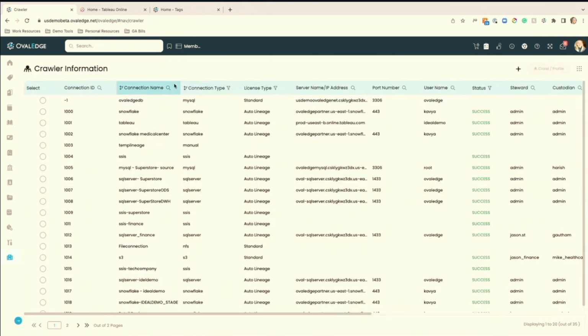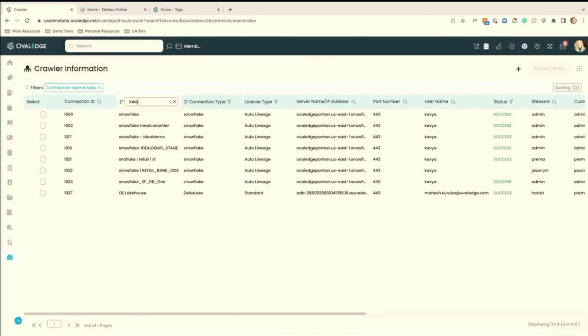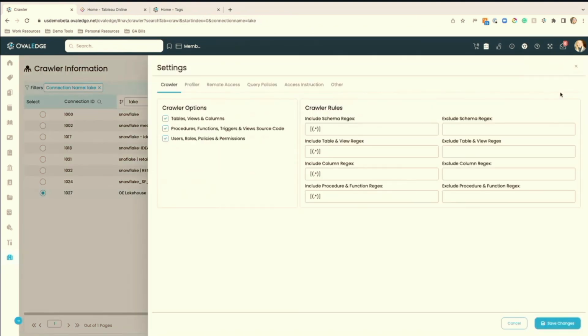Once I've done that, and I've gone ahead and added that in here, I can set up information about how I would like to crawl and how I would like to profile this source. When I'm talking about crawling, I'm talking about metadata gathering from that source. And when I'm talking about profiling, we're running queries and algorithms against the data in the system to pull back informative summaries and statistics so you can start to understand and assess the information in that tool.